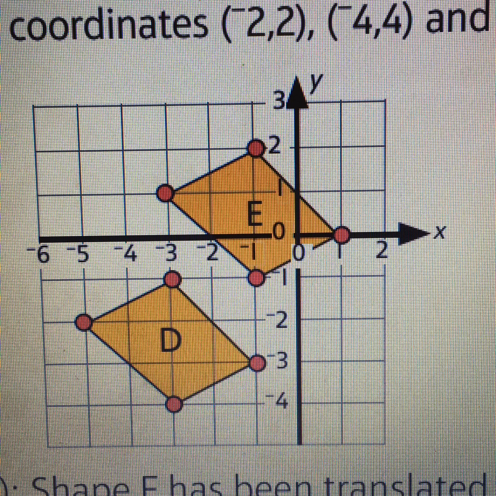Answer time then. So you needed to translate shape D 2 units to the right and 3 units up. So choose a point and then move 2 to the right, 3 up, plot that point, go to the next point, 2 across, 3 up, plot that point, next one, and you should end up with something that looks just like E.